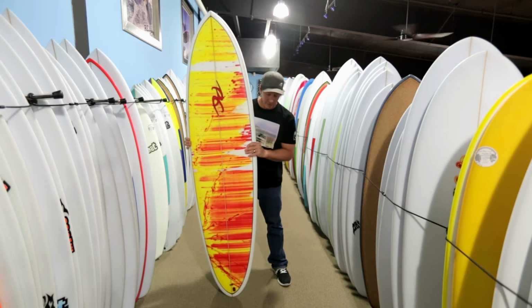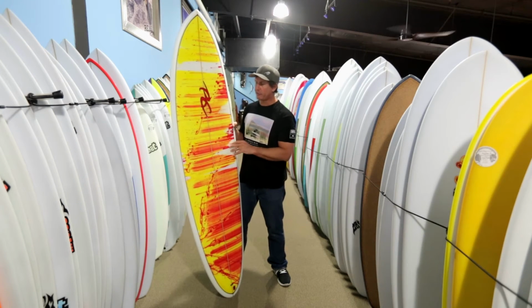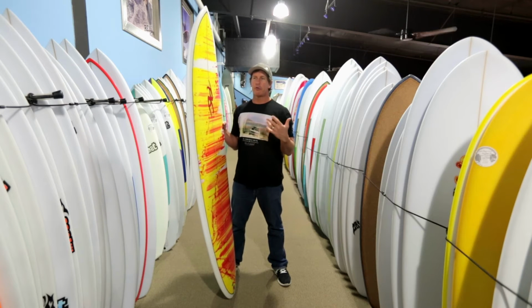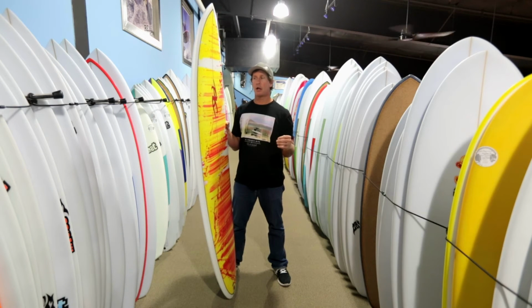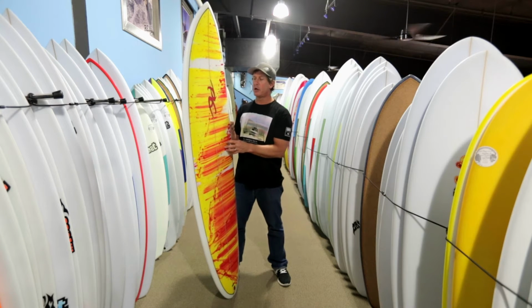Who is this board for? This board fits a really wide range of surfers. If you have surfers that are looking for a shortboard style performance, but significantly easier paddling, and also the ability to take one board through the widest range of conditions, this is a really good board to look at.